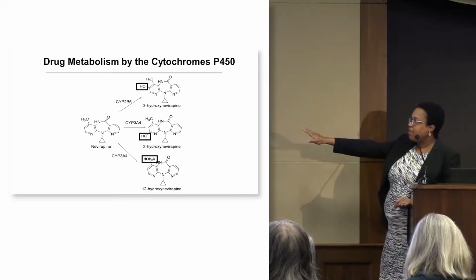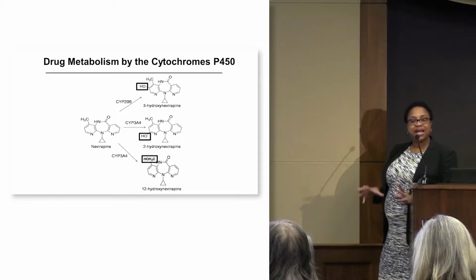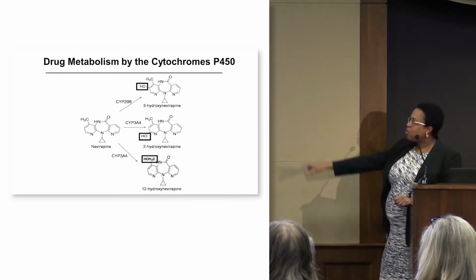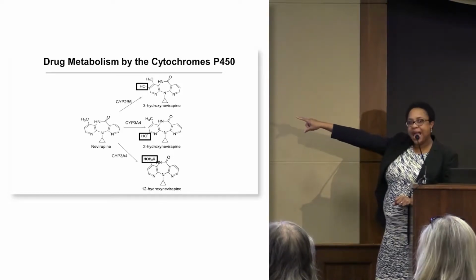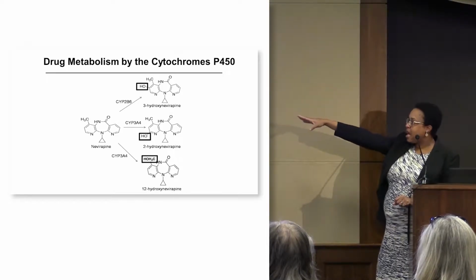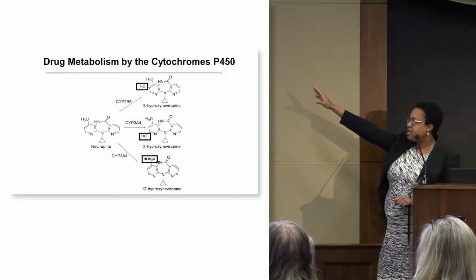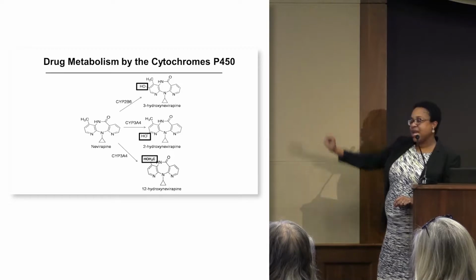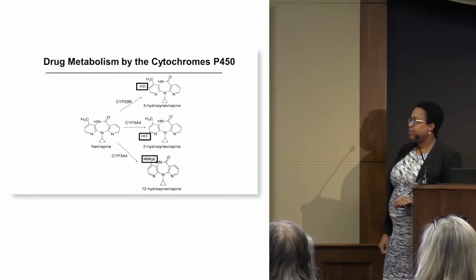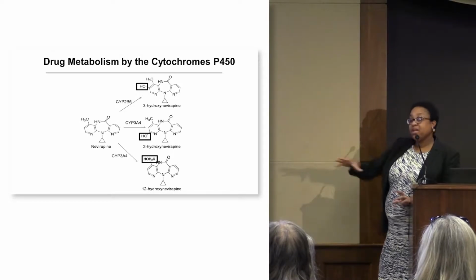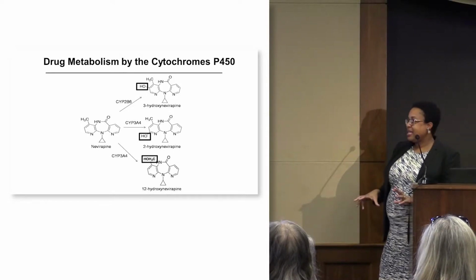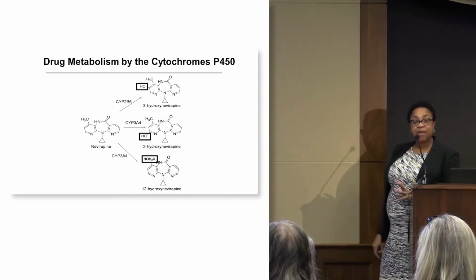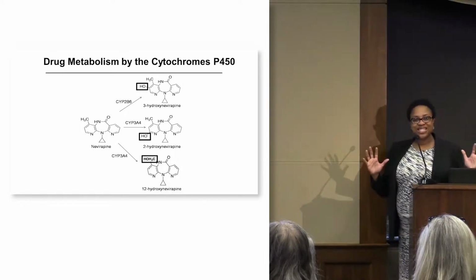So here I'm showing you a couple of things. One, that more than one drug metabolizing enzyme can act on the same drug. But two, I just want you to see what these metabolites look like. What we see here in the boxes is an oxygen that's been added to the compound. Nevirapine is metabolized by CYP2B6 to this 3-hydroxynevirapine. What that did was take nevirapine, which is fat soluble, and by adding that oxygen, now it's more water soluble, more readily excreted from the body. So 2B6 and 3A4, your individual activity for those enzymes, are helping to regulate how much of the drug you take is ending up in your body versus how much is being changed to these metabolites that can be more readily excreted from your body. Does that make sense? All right.